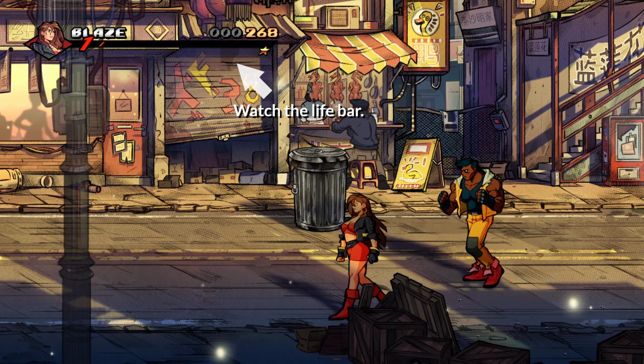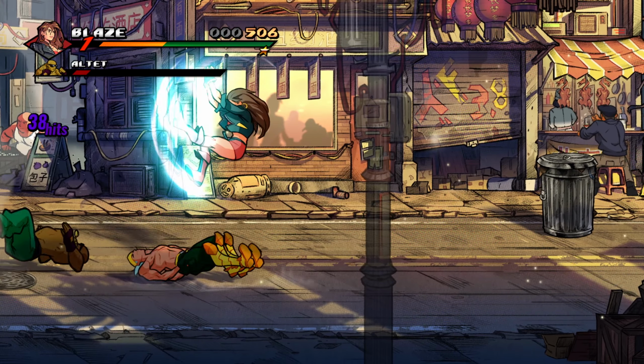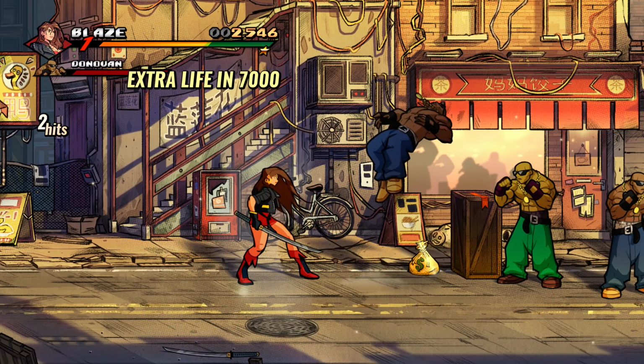But if you have a green health deficit, you can recover it by landing normal attacks. Watch as the green bar starts filling back up as I hit enemies with combos.